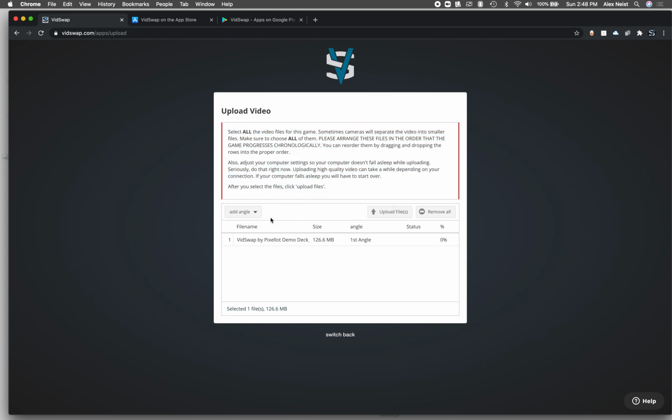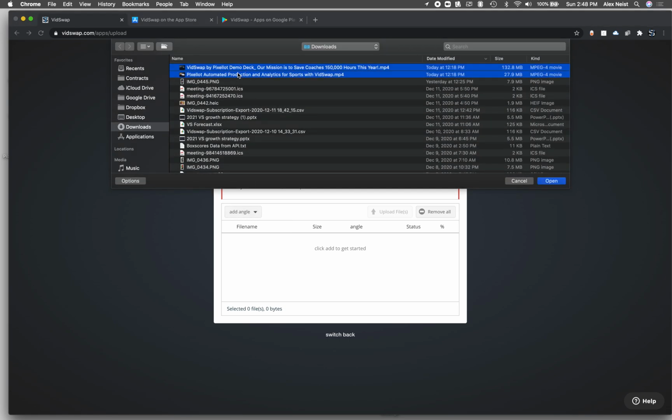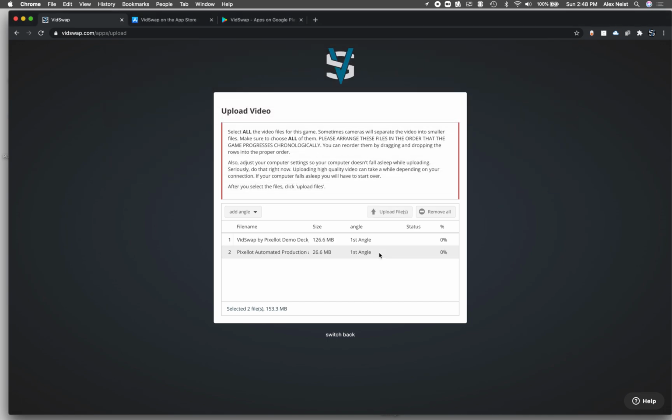If you're adding multiple files, let me show you real quickly. If I'm adding multiple files here, let's cancel that. So if I'm selecting multiple clips here, it drops them both in if they're not in the right order. Because maybe you're uploading a football game. You can upload the 150 clips, drop them in, and then you can drag and drop and reorder them just like this, and then upload. The order that they're in this list here is the order that they're going to be in when they upload onto VidSwap.com.